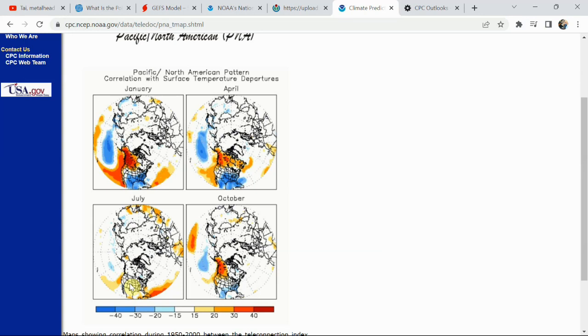But simply put, the main things to be concerned with when it comes to winter weather, the basics of it, are the polar vortex, Arctic oscillation, and the NAO. PDO is a little bit more relevant than what some may realize, but it's not quite as big of a player. It's definitely a bigger player when it comes to hurricane season, especially out west. But all of these are still important at the end of the day to keep track of, so that way we're up to date when it comes to the weather, especially when it comes to making forecasts.